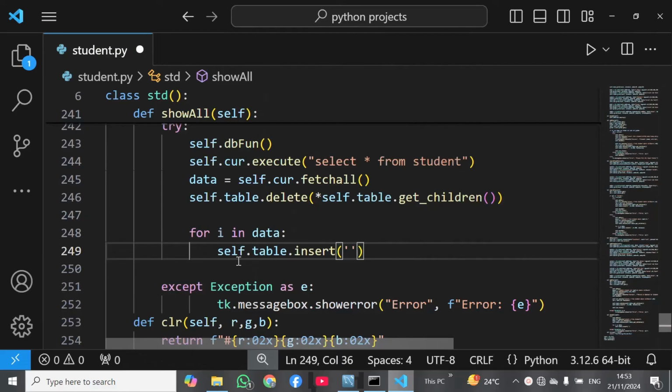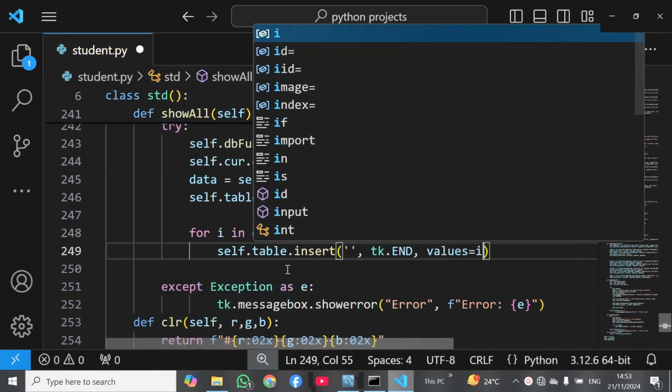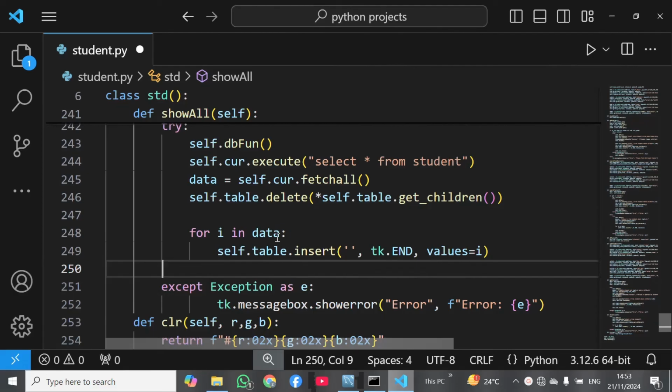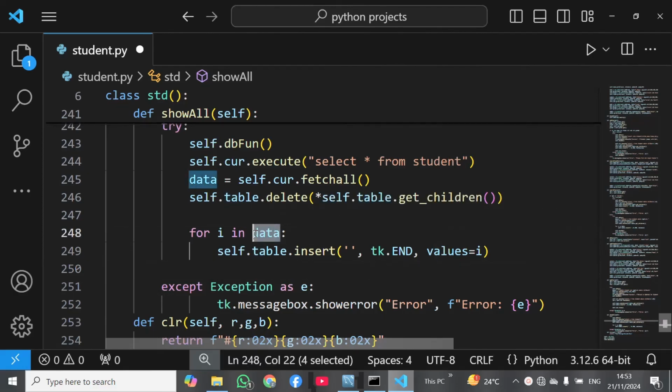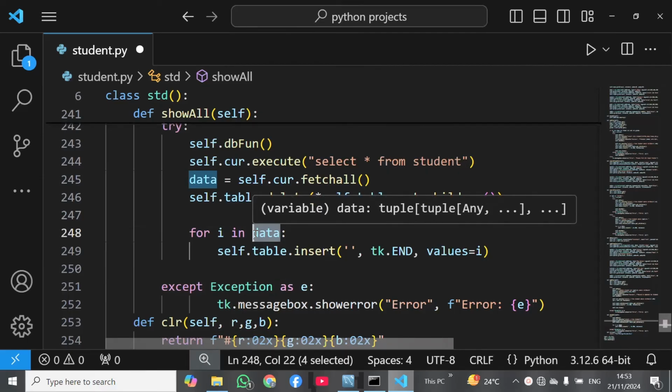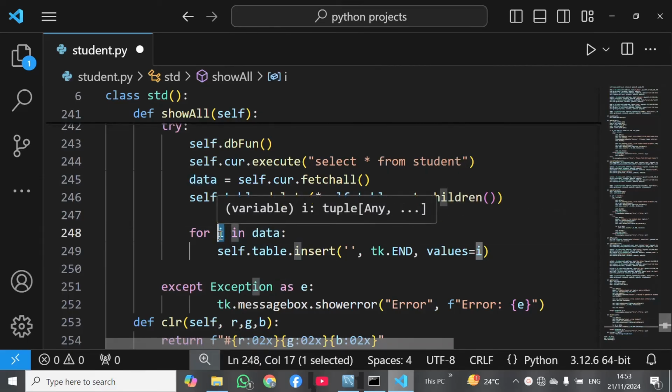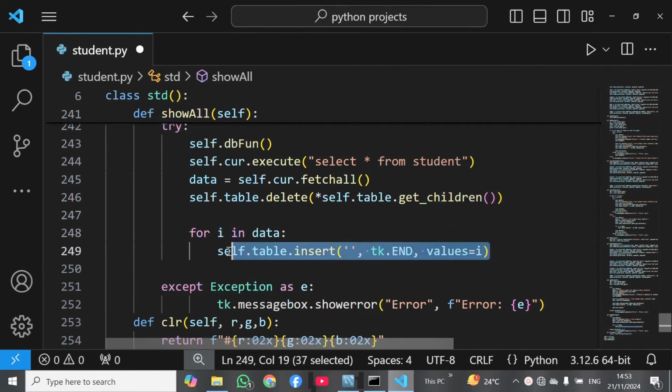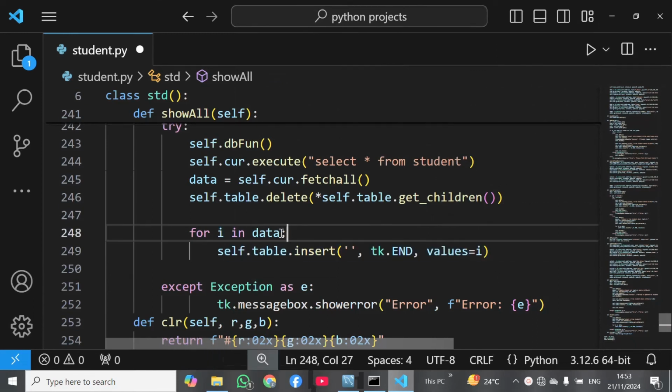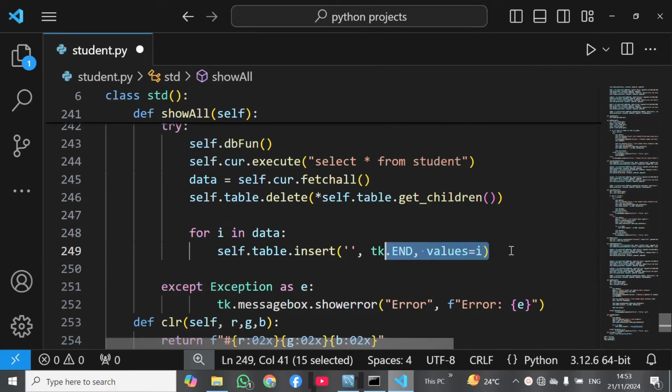First is an empty space, and then the last value tk.end, and then values, and I will assign I. So in the first iteration it will assign the first row to I, and it will print the first row. In the second iteration it will assign the second row to I, and it will print the second row in the table.